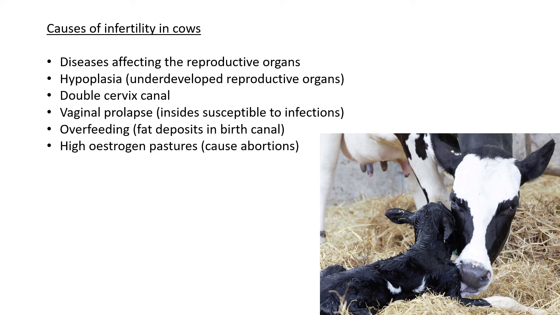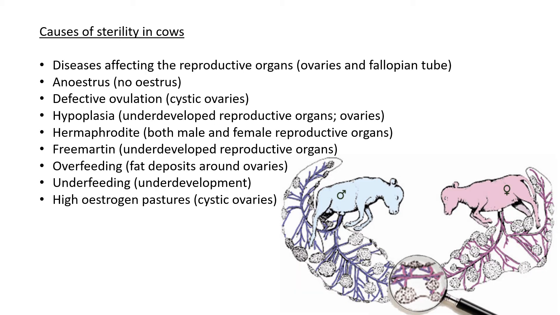Now for the causes of sterility in cows — where the cow is not producing any egg cells or ovulation is not happening. Firstly, some diseases can affect the reproductive organs, specifically the ovaries and the fallopian tubes, preventing the production or release of egg cells. Secondly, anoestrus — meaning there is no oestrus happening. The animal does not go into heat, the bull never services her, and for some reason she either doesn't ovulate or doesn't signal to the bull that he can mate her. Thirdly, defective ovulation.